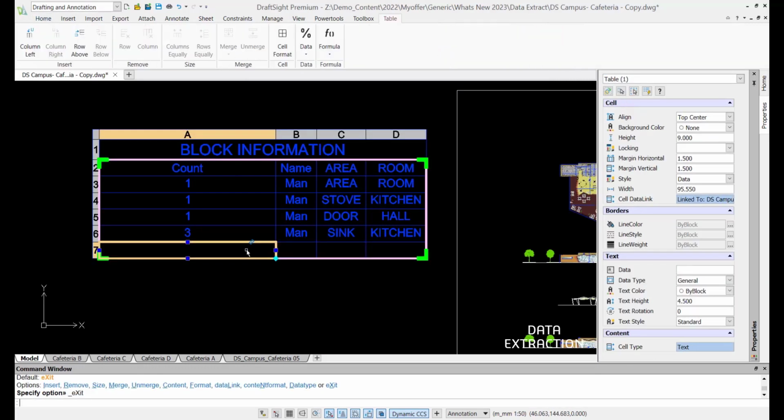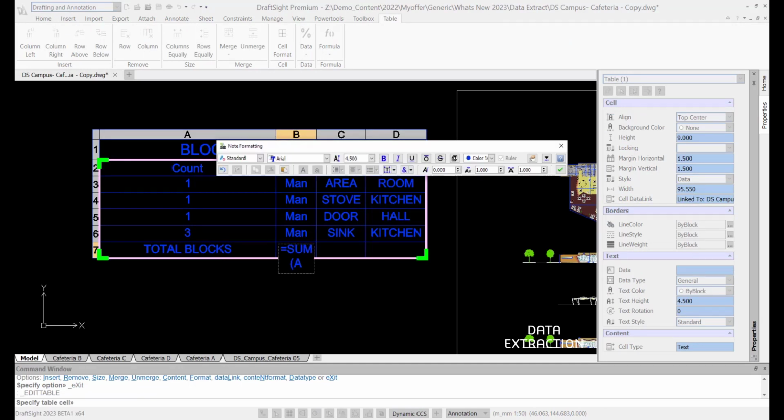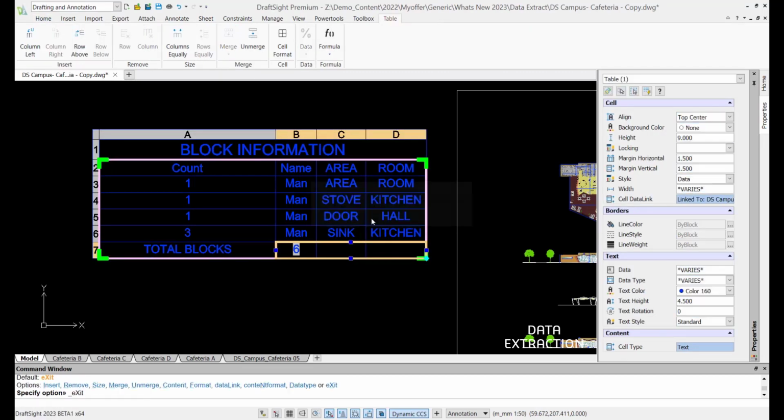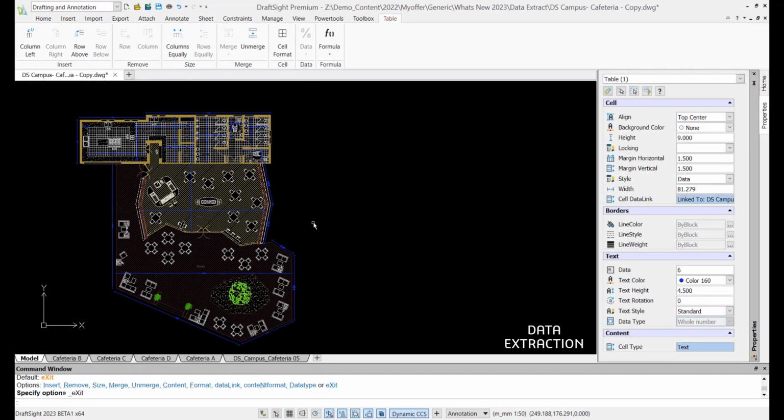After inserting this table, we see how many times each block was inserted and can add rows below to add additional information. DraftSight also supports formulas in tables as well as table entities. We can provide design flexibility by combining drawing data with external data into a single source, while reducing errors and fostering collaboration within the organization.